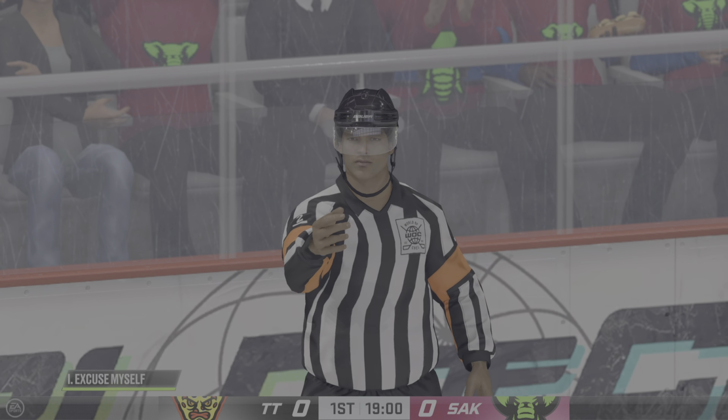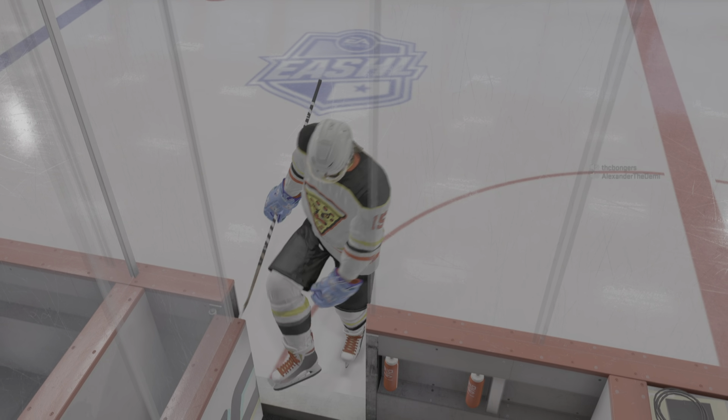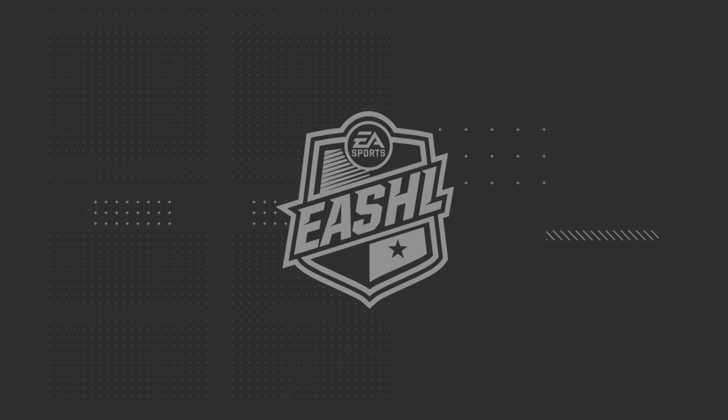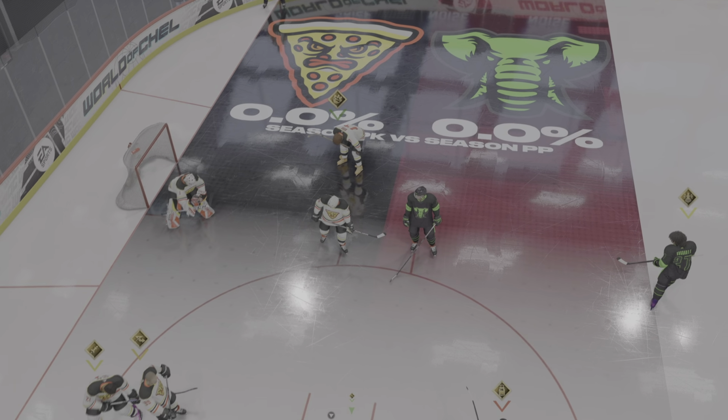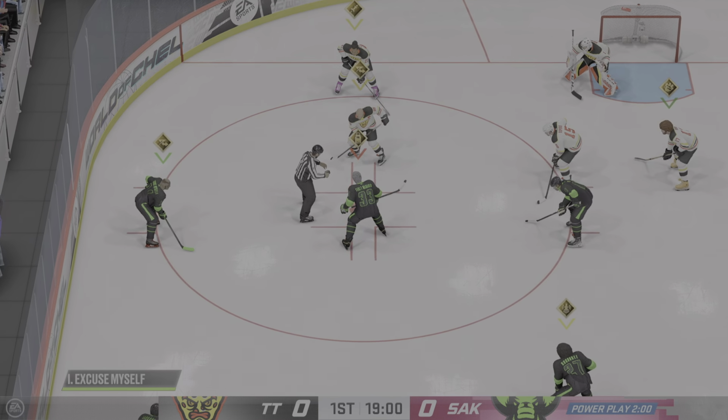Play blown dead. Let's get the call. Oh, it's a tough one to hide. He swept out his feet, and he's going to get called for tripping here. Los Angeles sends their man advantage unit out for the first time this evening. Their first power play of the game.